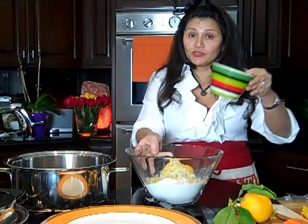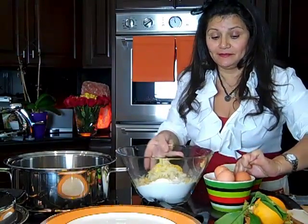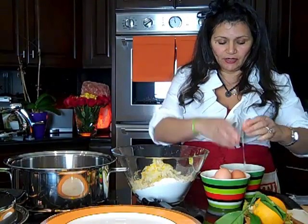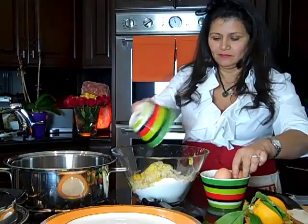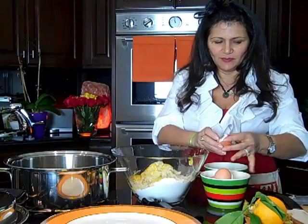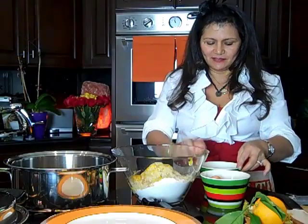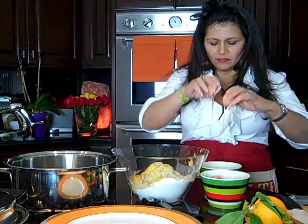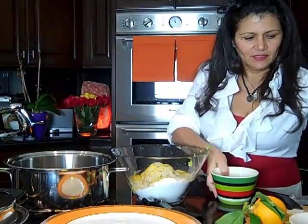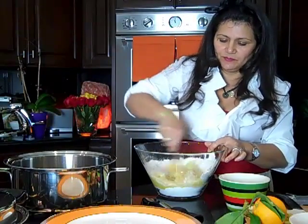What I wanted to show you is that we have 2 bowls over here. Every once in a while you get an egg in there that is not very optimal, so it's better to crack 1 each over here. Okay, so this one's good. Next, or sometimes you get shells in there. Shells are really good for calcium, but I'd rather not get it from there. 1 more. Oh, perfect. 3 perfect eggs. Wow, that's excellent. Then you grab a little fork and just mix it like so.